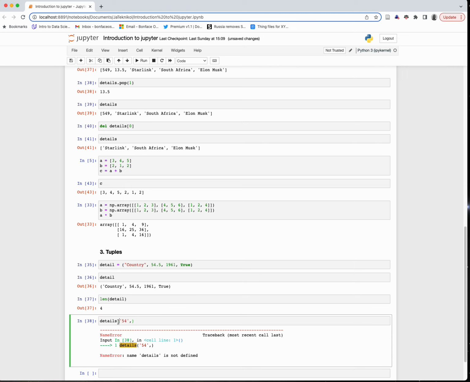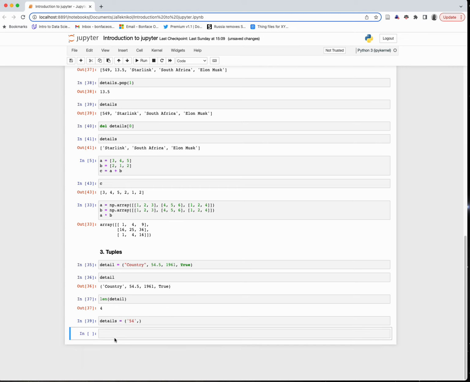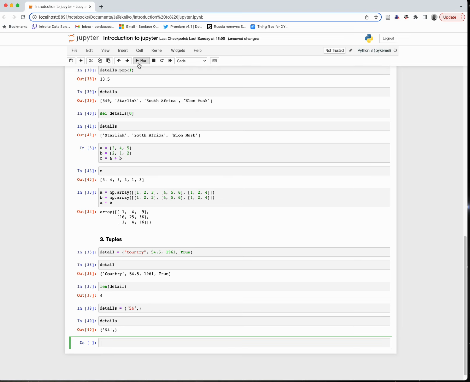Okay, sorry, I had to add an equal sign, to assign it to a variable. So that will be a tuple. If I run it, it returns my tuple. So these are basic operations with tuples.